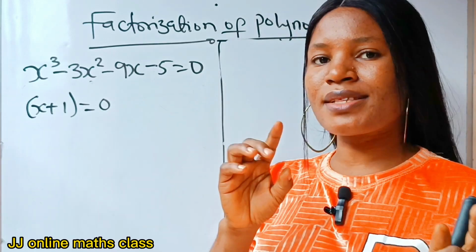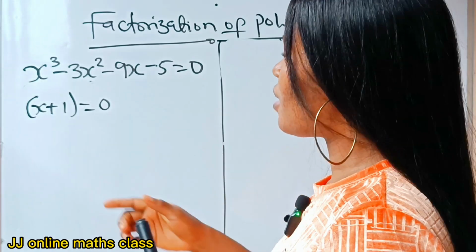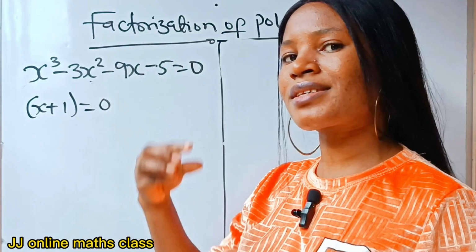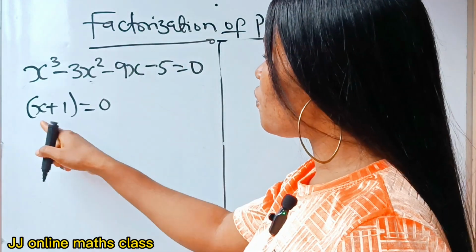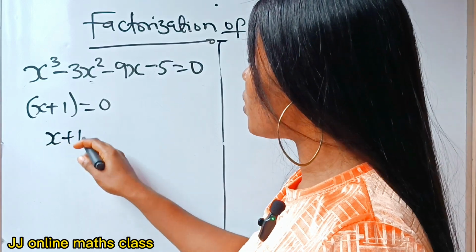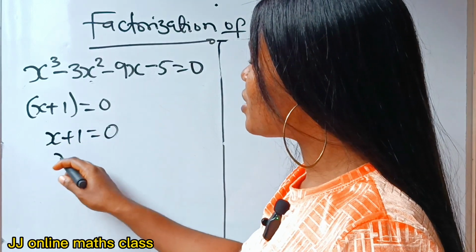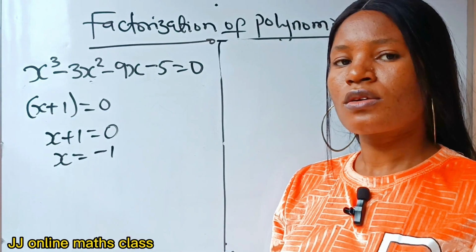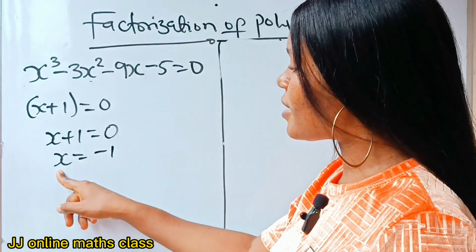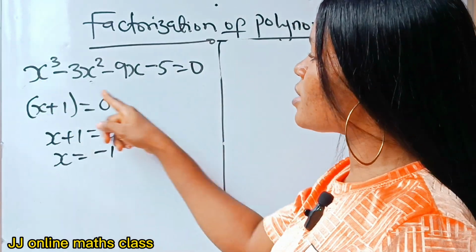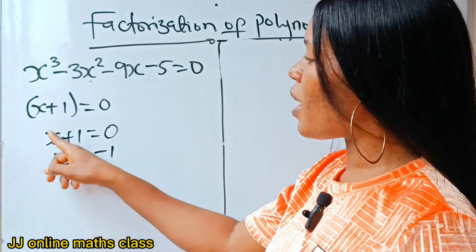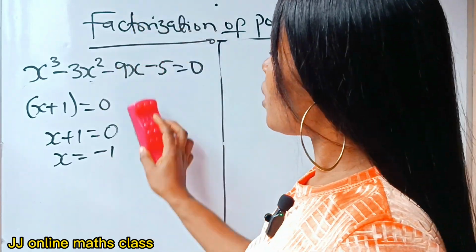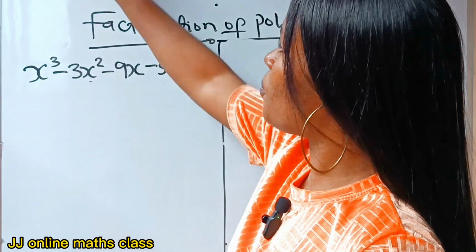Remember that we said let x equals minus 1. Now see why you have to call it x plus 1 instead of x minus 1. Because if you say that x plus 1 is equal to 0, that means your x is equal to plus 1, we cross over to become minus 1. So definitely, since we substituted x to be minus 1 to get 0, that means we are going to use x plus 1 as one of the factors.